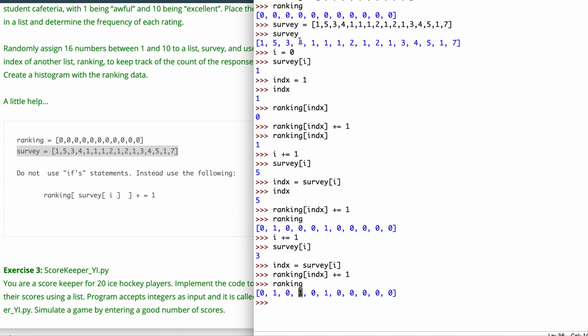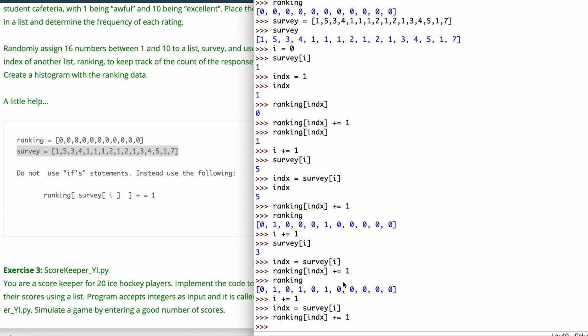All right, let's keep on going. Now we're going to get a 4 over here, right? If we do i plus 1 right here, that should be a 4. Then we're going to put the survey of 4 into the index. It's my tracker. And I'm going to increment the ranking by 1 at whatever that index was, which was a 4.